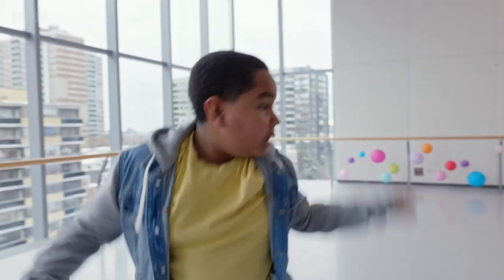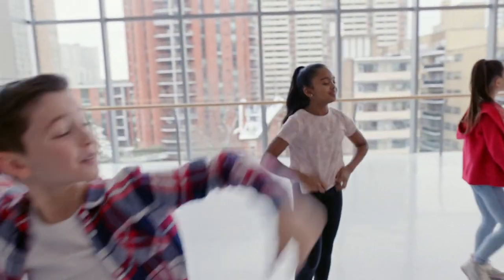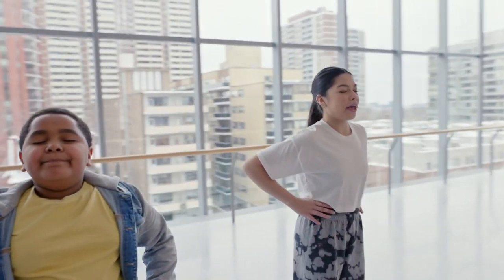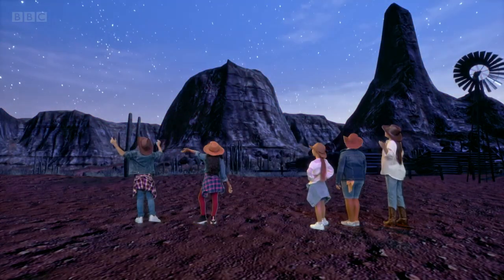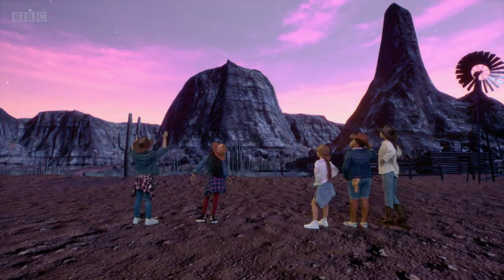Finale time. Lucky for us, with a little imagination, we can perform anywhere. Let's close our eyes and open them in... Five, six, seven, eight. Can you think of a better place to perform our country tap finale? It's perfect.